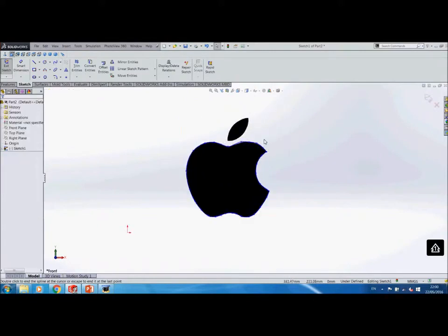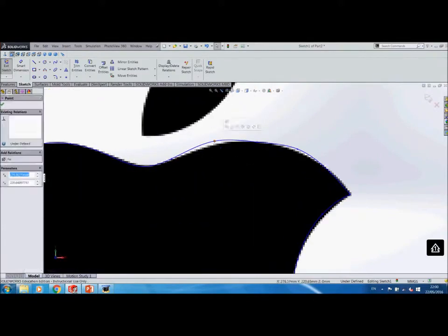Very important to make sure that you've closed all, there are no open contours in this. So I double click on that, and you can see the symbols have come up either side of it, so I can move it left or right, or I can pull it in or out. And that's what I'm doing. And sometimes, as you'll see here, it can be a little contrary to use, but with perseverance you'll get the point to wherever it is that you want it.